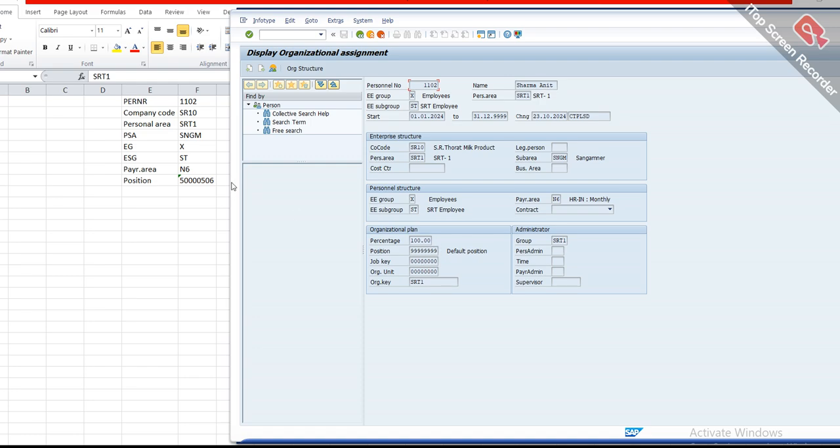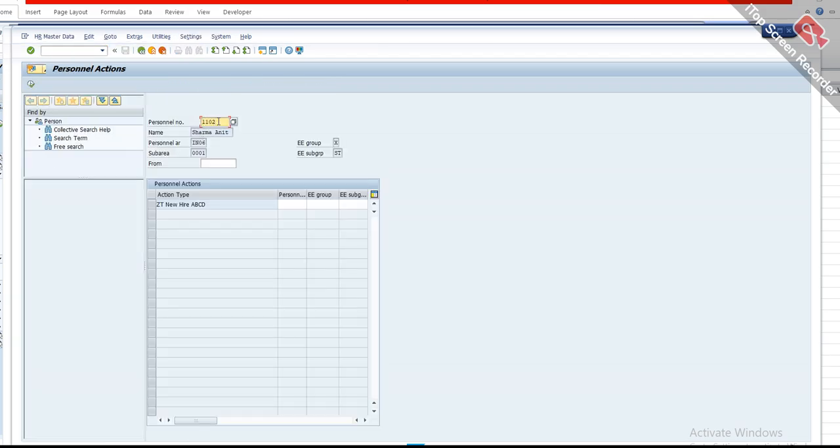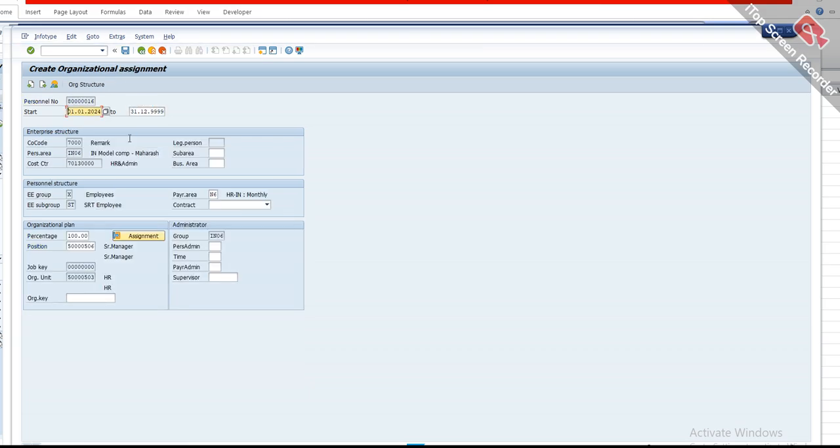So this position belongs to 1120. Now I will do one thing. Instead of hiring in that company, I will create one more partner, and I will onboard this employee with a different company code, with IN06 as the personal sub area, and then I will select the company code here, 7,000.